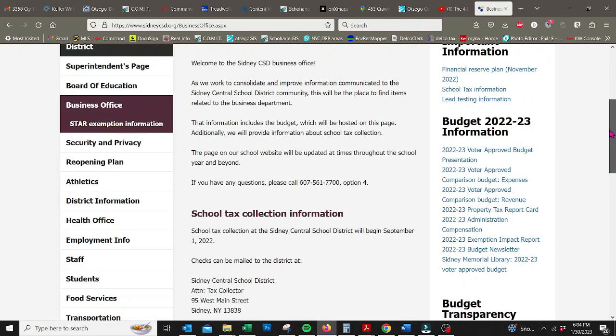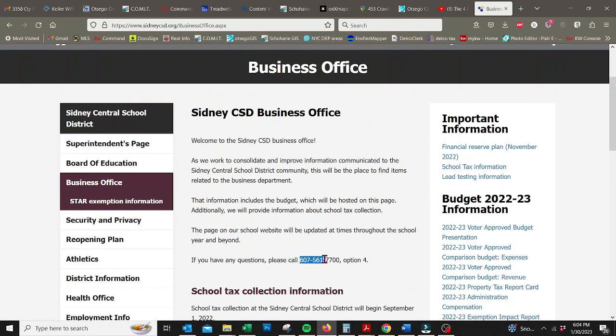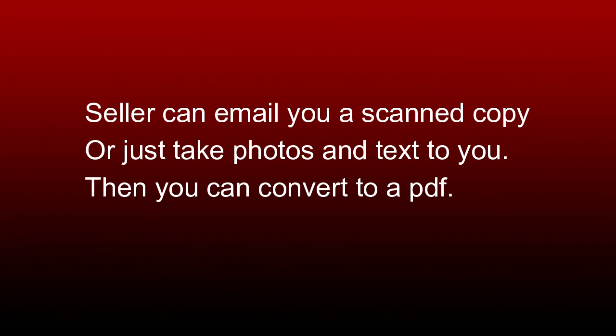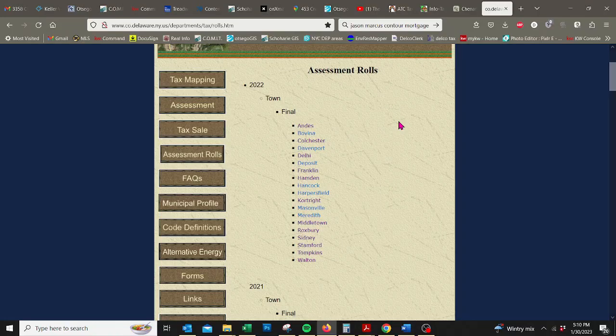The second way, by the way, would be to speak with your seller. If it's for a listing, ask your seller to take photos or to scan or email you their tax documents. Now, quick pro tip. This is actually a subtle way to also vet your seller to see how on the ball they are. If they don't have any of their documents relatively handy, like, oh, I don't know where my latest tax information is. Well, did you pay your taxes last year? Why do you not know where your school tax bill is? That's something to be concerned with, maybe. Anyway, side tip. If they don't know where their tax bills are, then they might not be super organized and have a lot of stuff that they might need in the future.